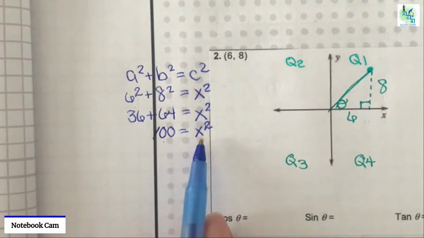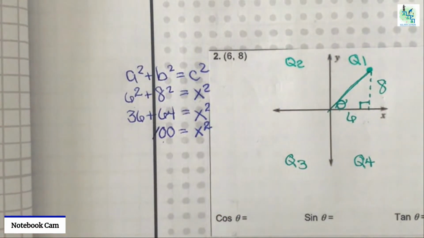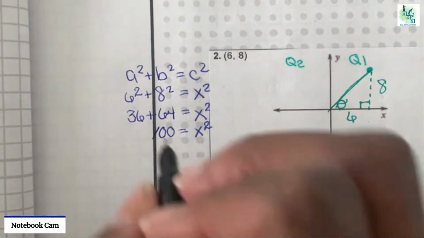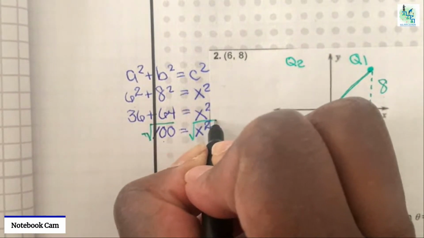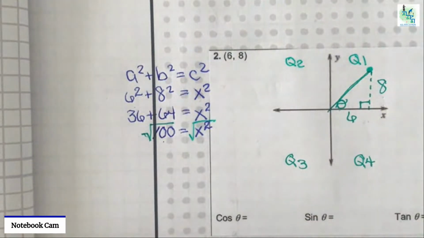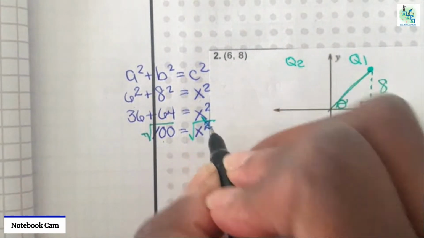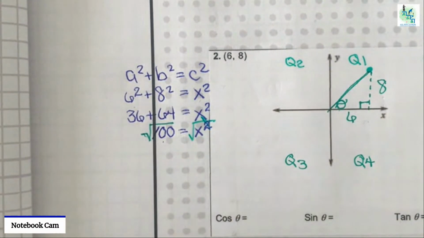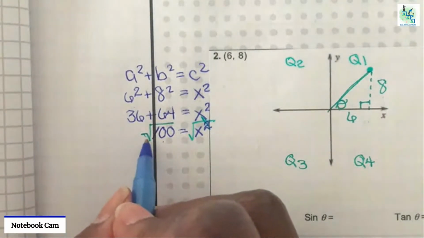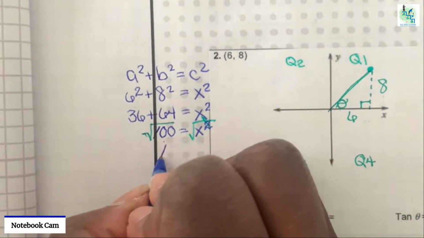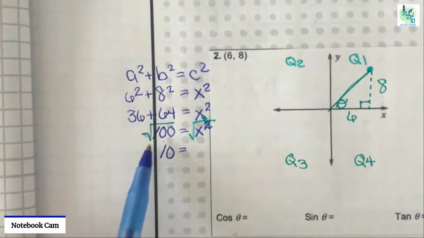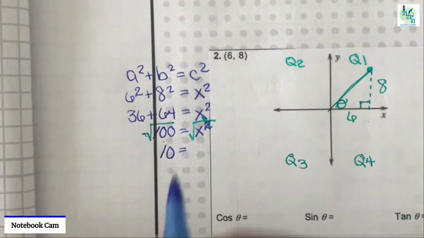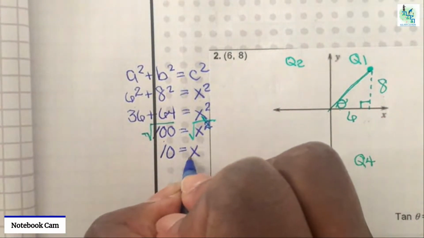But that's what x squared is equal to. So we need to figure out what x is going to equal. In order to do that, I have to take the square root of both sides of the equal sign. Remember, squares and square roots cancel each other out. So now I have the square root of 100, which a lot of people are probably shouting 10, because 10 times 10 gives me that 100. And then it's going to equal our x.